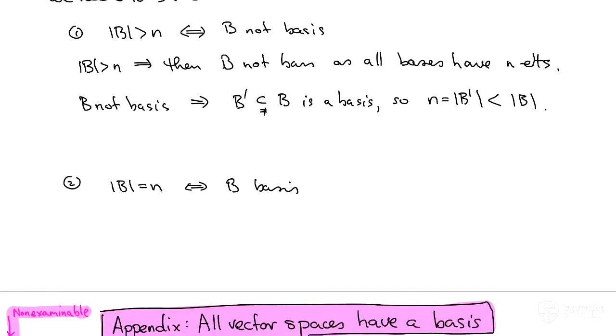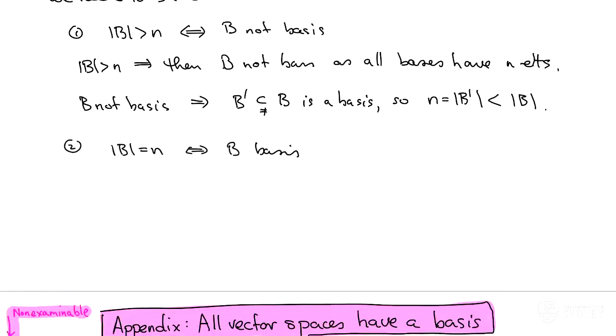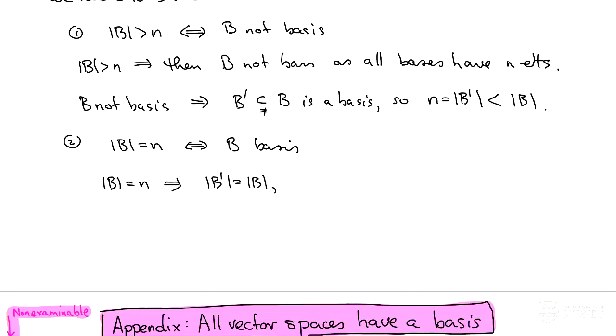So the next one, I have to prove, we're almost done, that if B equals n, then that implies that the number of elements of B prime has to equal B. So B is a basis, where B prime again is this minimal linearly independent spanning set I found. And the other one should be clear, I guess, so B is a basis. Indeed implies that B equals n from the corollary.